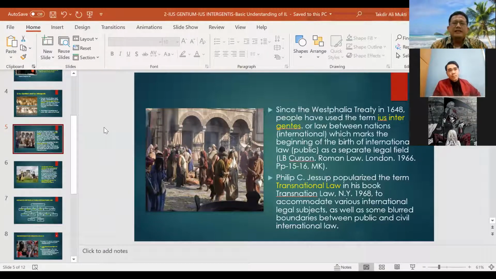So you know the criteria of a nation state. Firstly, you have a people, okay, no problem. After that, you have a government recognized by the people, okay. And the third, you have fixed territory. It means you need a fixed border. The concept of fixed border emerged in this Westphalia Treaty to stop the conflict among the European countries. So, it is no problem.